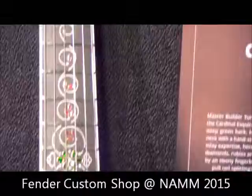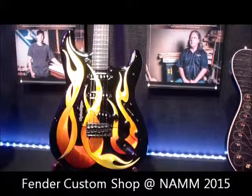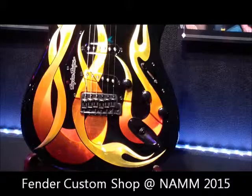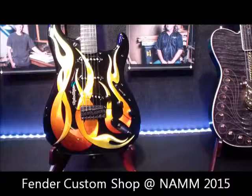What's this guy? What's this one? Flicker Flames Stratocaster by Todd Krause. Todd Krause, what's your deal, Todd? I don't know, but you make a mean guitar. That is sweet. You see a lot of these and they just don't really hold up, or there's too much. You see some of them where there's too many flames happening. This one, there's not too much. And like the metallic paint, too? They pop. Yeah, it pops out. It's kind of screaming for attention.